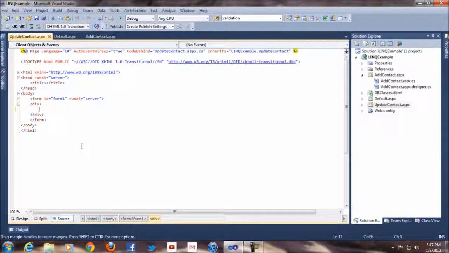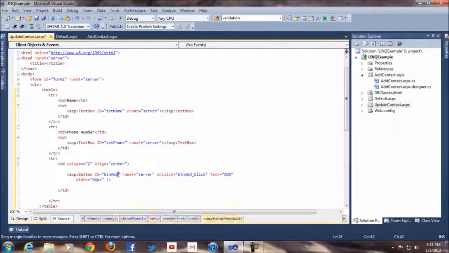So I'm just gonna place it in this area, and I'll say btn. I'll change this one to update, and the text will be update as well. And on this click, I'll remove this. It automatically generates, so I want that.